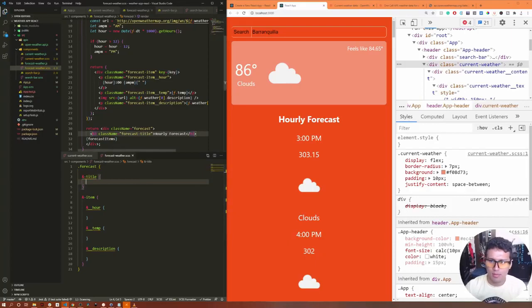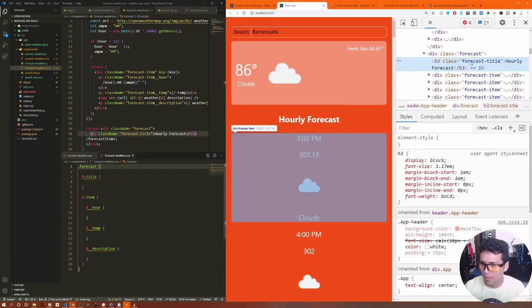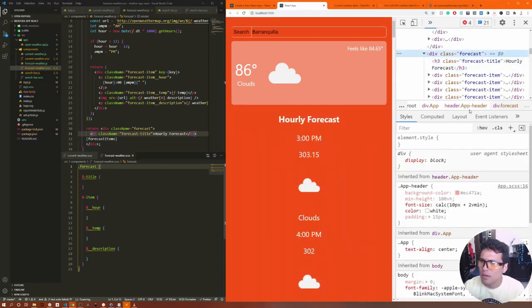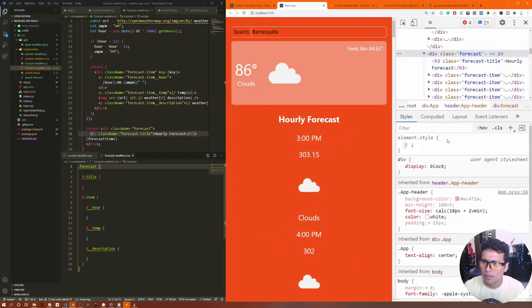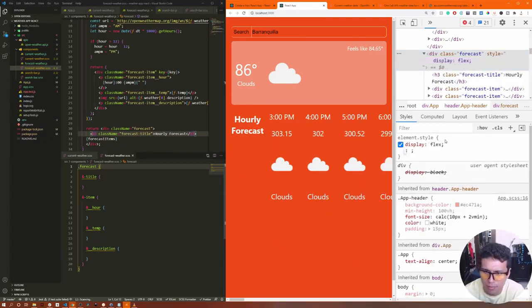Okay. And now let's take a look at the forecast, inspect it, so we can take a look at the forecast parent component. I was thinking to do a display flex as well, so we can get all of our items to the right.